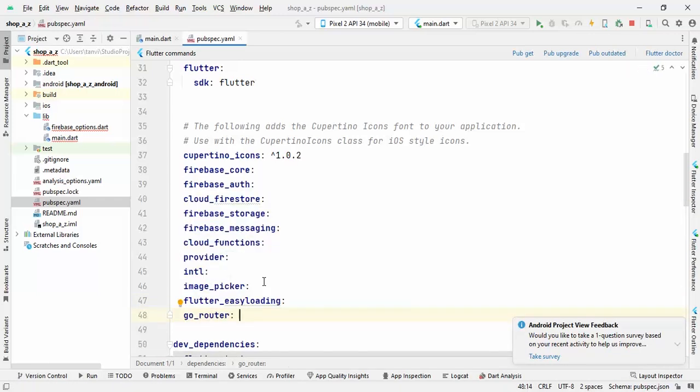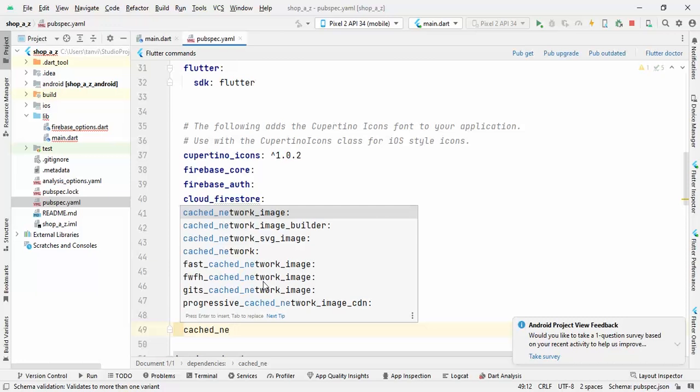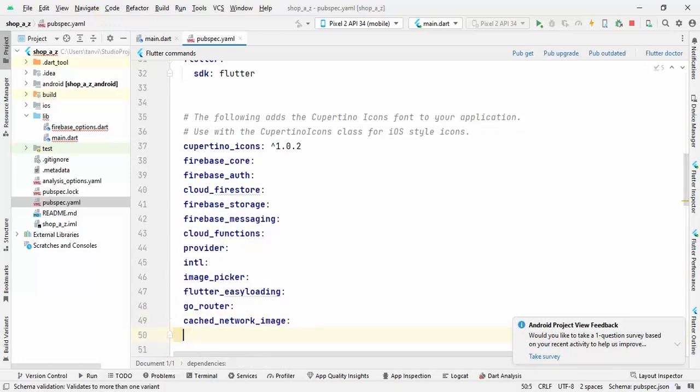We'll use another plugin to load images efficiently, especially when we load images from the network, and that plugin is cached_network_image. Let me add that. Also, let me add another plugin that will check the availability of an internet connection, and that is connectivity_plus.